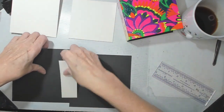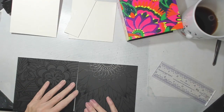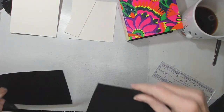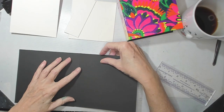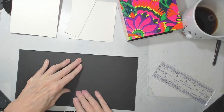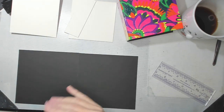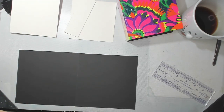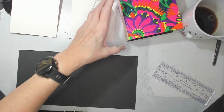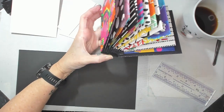So the first thing though is I'm going to have this on the top and I'm going to have that on the bottom, and I want to make sure that the paper is going to stay together. There we go. All right. So now I get some of my washi tape. I think that's what I used. Doesn't really matter because I cover it over again anyway.